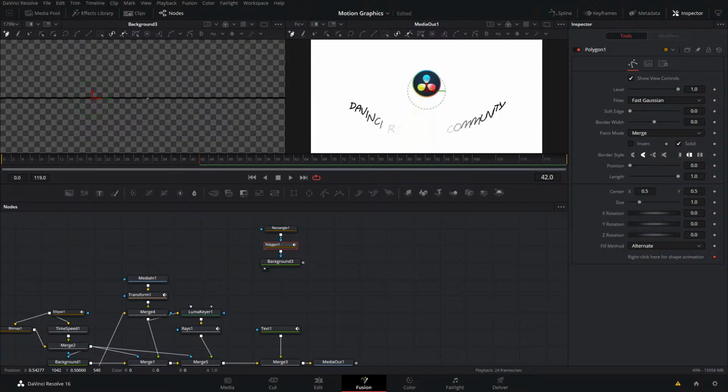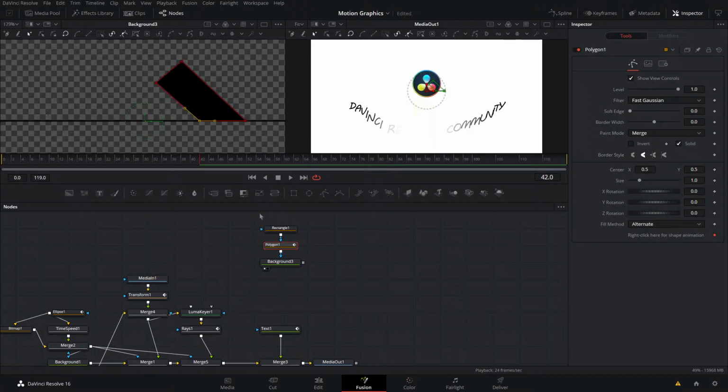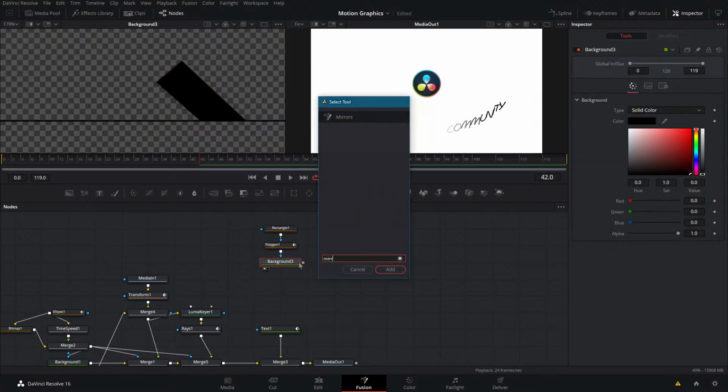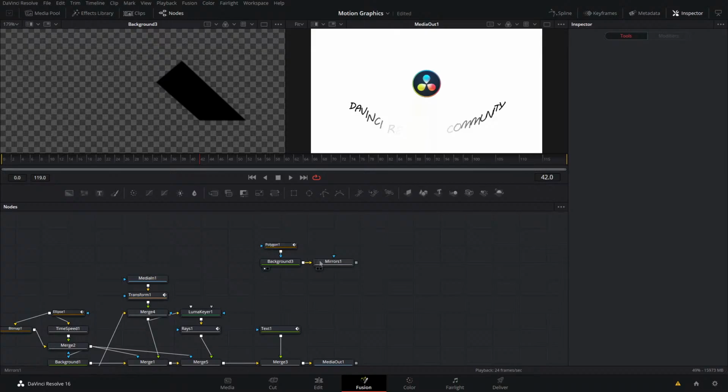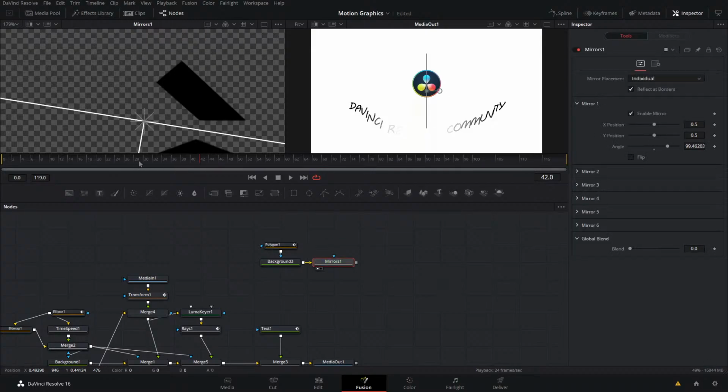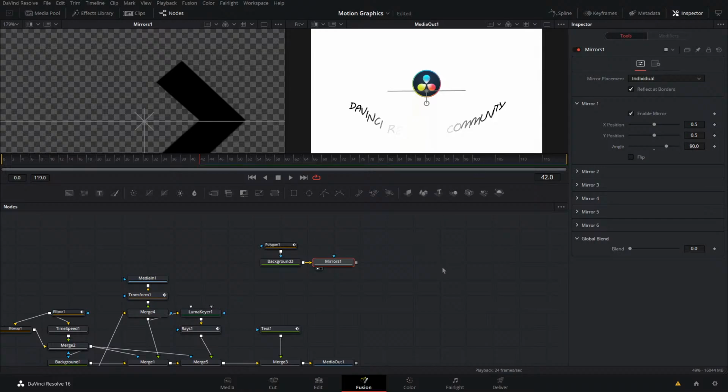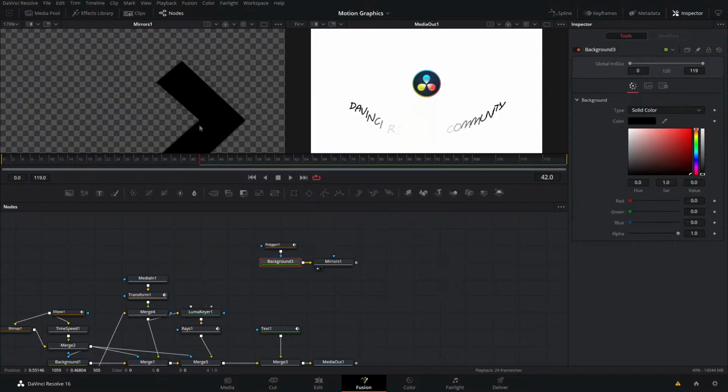Let's add a dot there, go forward a bit, add one here. Then we'll come up, boom, come down to about there. Something like that. Now, after this, add the mirrors, and we can remove the rectangle now. With the mirrors effect, if we just set this to 90 degrees, boom, we have an arrow.